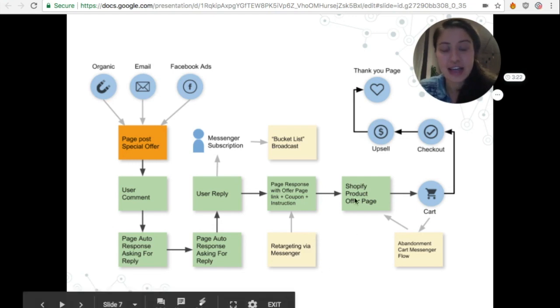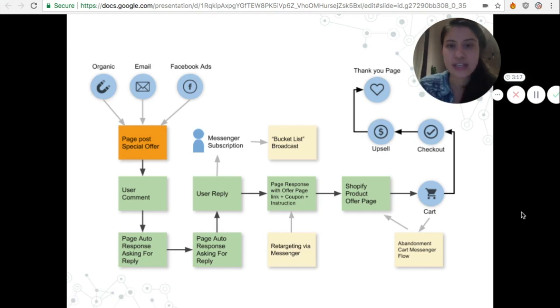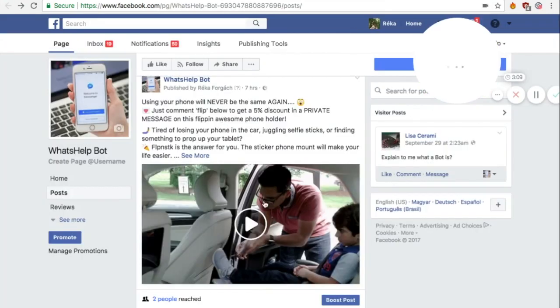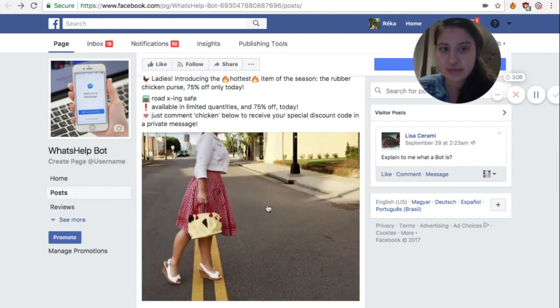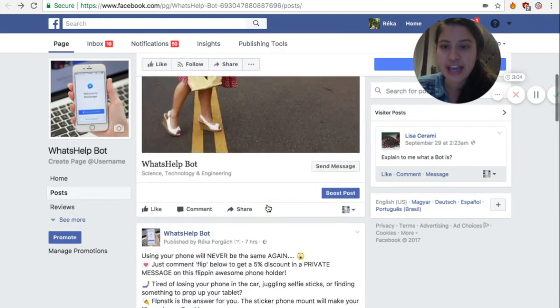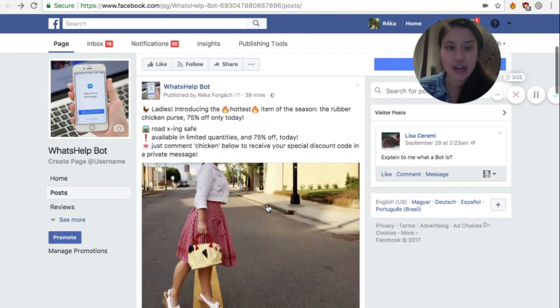And we have a little bit of a demo for you today so that you can see what this looks like short form in action. So I'm going to take you over to our What's Help bot page. And we're looking at our comment to messenger bot right here. So this is for a super epic product called Rubber Chicken Purses. And really quickly, I'm just going to run you through this process so you can see what it looks like and get some ideas about how to put this into your own web shop and see what this looks like on the What's Help dashboard.